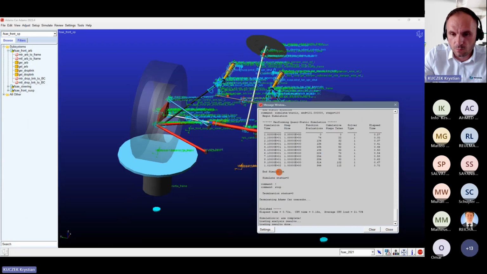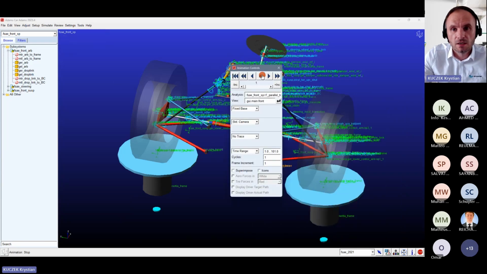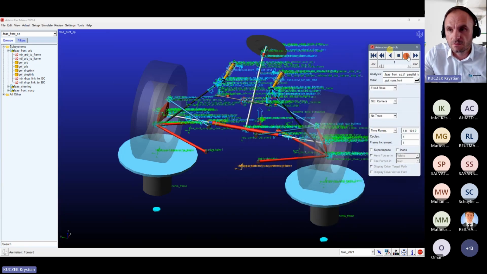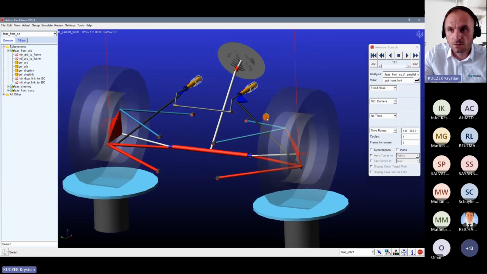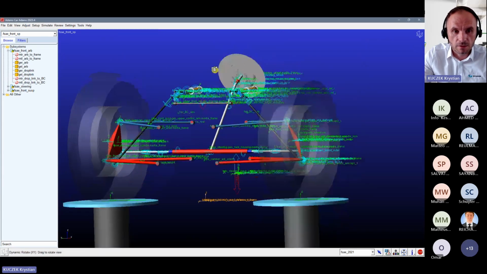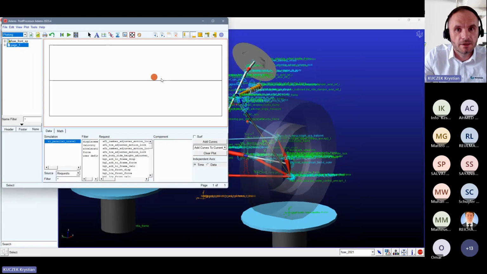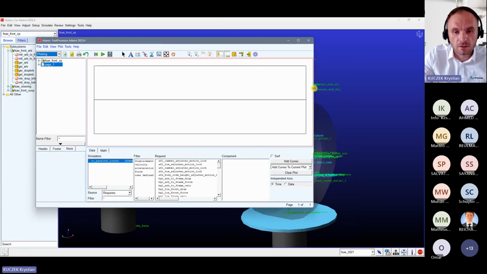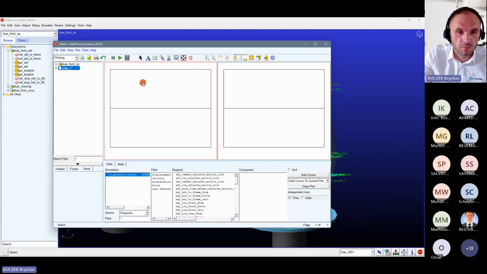After simulation, I am able to run a short animation directly in Adams view to see how my model behaves for a first shot. If you want to create a different post-processing, you go into the post-processing window, and then, as I said before, you can first of all split the window of your post-processing.